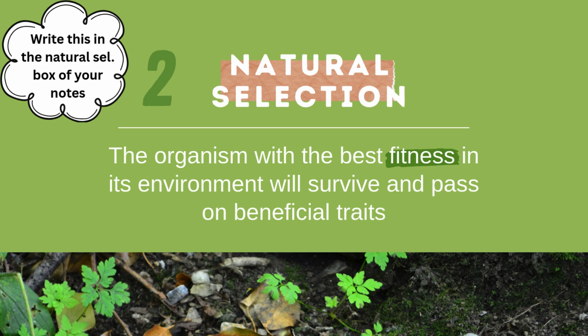Make sure you write this in your natural selection box. The organism with the best fitness in its environment will survive and pass on beneficial traits. Remember that fitness just means how well an organism is suited to its environment. If they're well suited, they will obviously survive and pass on their traits. If they're not well suited, then they will not survive and not pass on their traits.